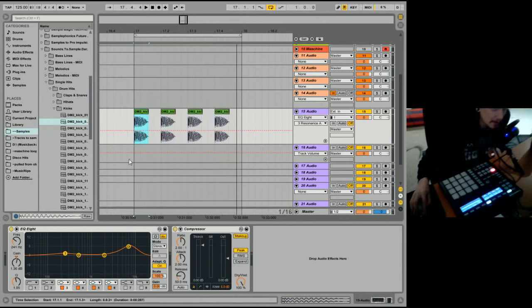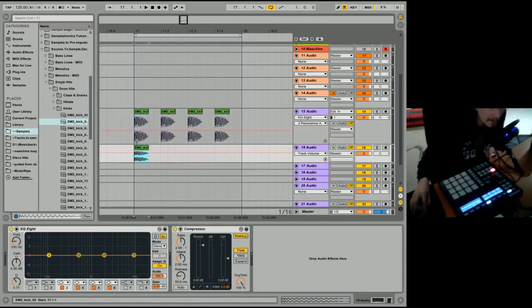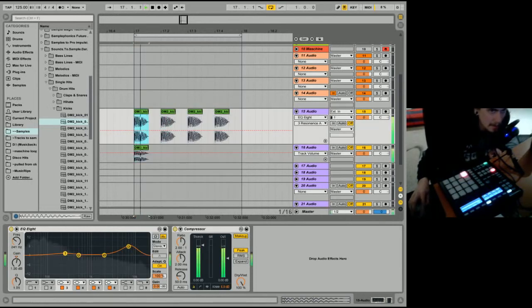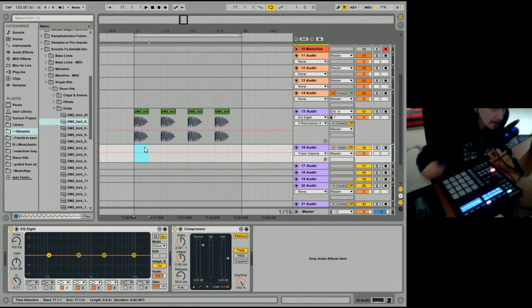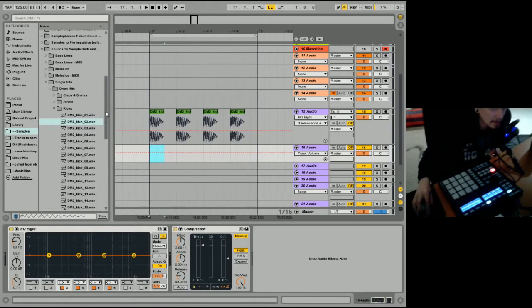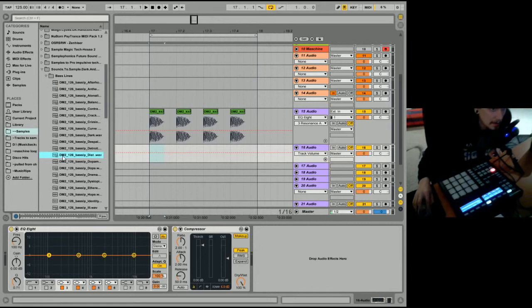So say I have a kick here, the exact same one. We got some fuzziness going on, and if you have a bass there, there's no exception. So what I'll do is I'll add a bass line. There.